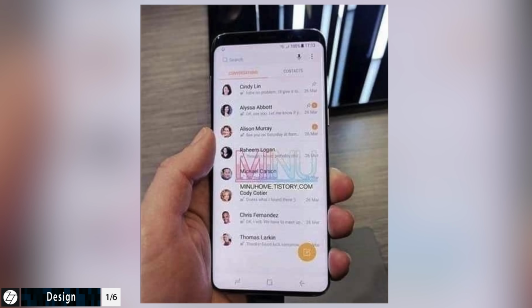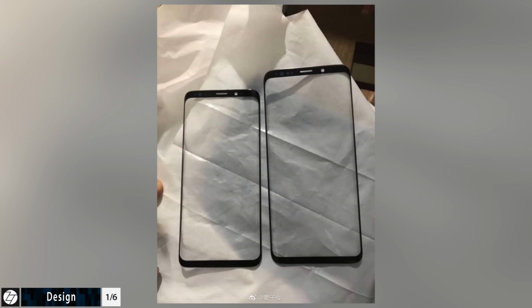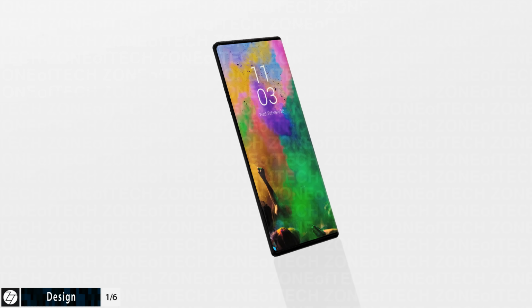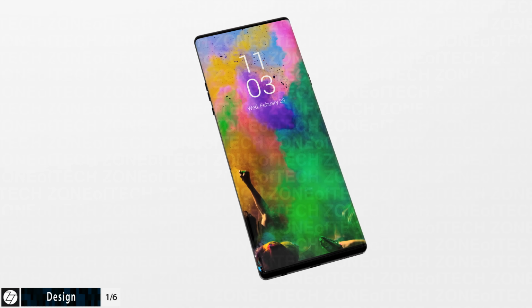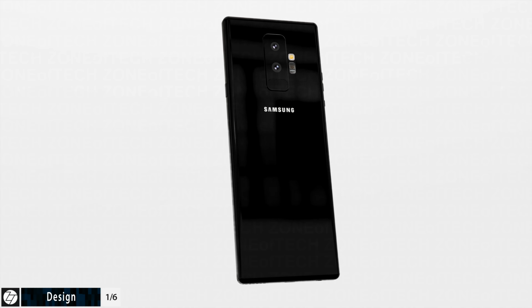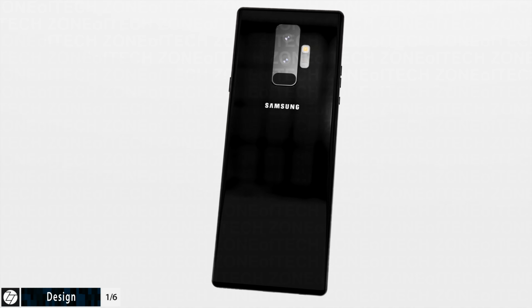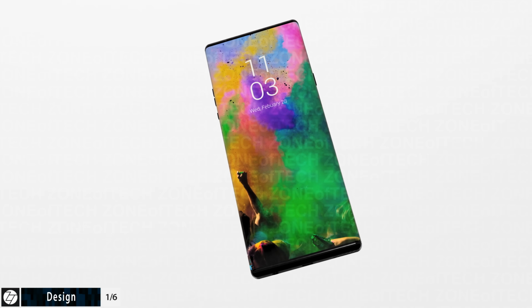Okay, so I've talked about the design in some of my previous videos already, but long story short, the S9 is going to look very similar to the Samsung Galaxy S8 from 2017. We've seen this in quite a few case leaks, in quite a few display leaks, and even in a few supposed hands-on leaks. The top and bottom bezels have been shrunken down a bit from the S8, but they're both still there, so they haven't been removed. And other than that, the fingerprint reader has finally been moved to the middle of the phone on the back from the right. But besides those small design changes, both the S9 and the S9 Plus are almost identical to the S8 and the S8 Plus.